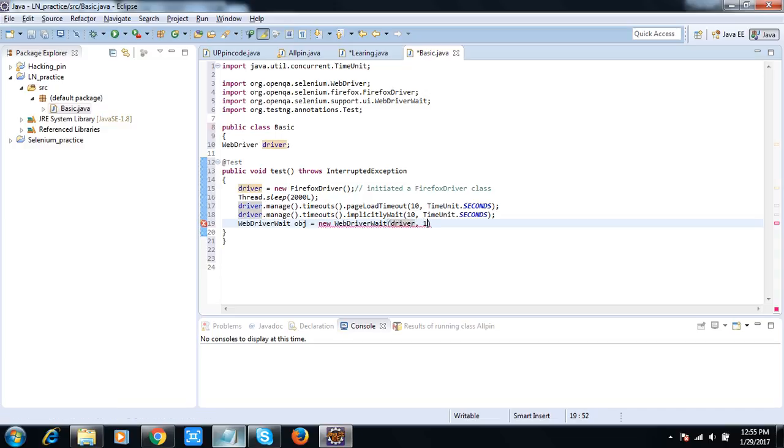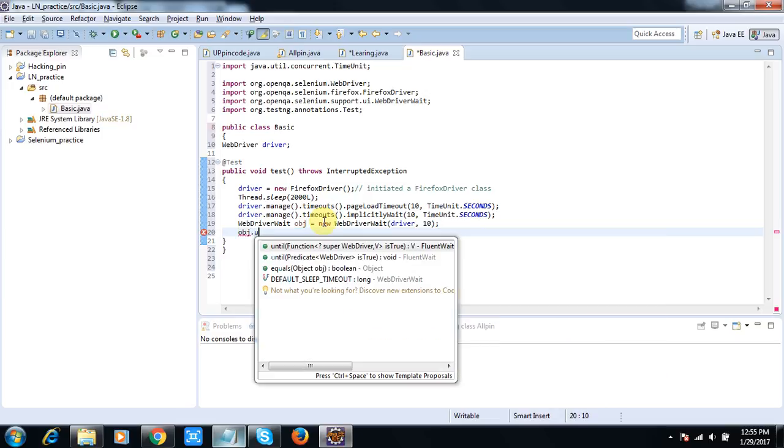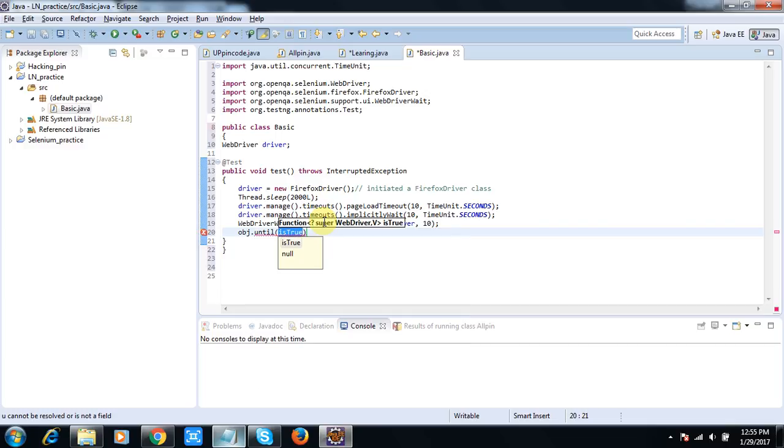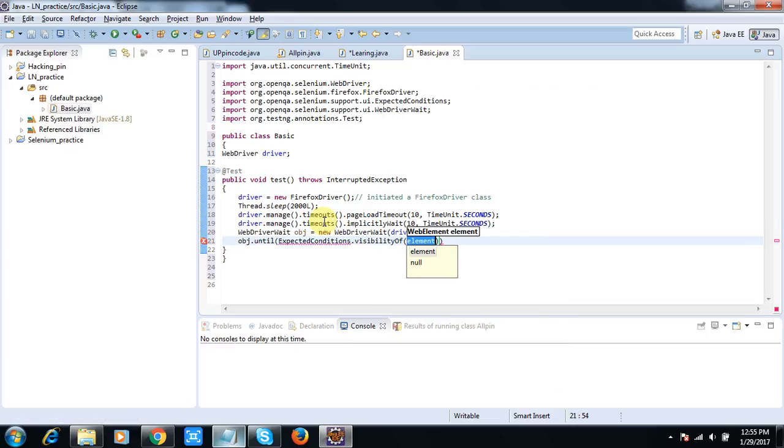And now this object dot until, and the expected condition you have to write here. Expected conditions dot visibility of certain elements, meaning find element, you can say.